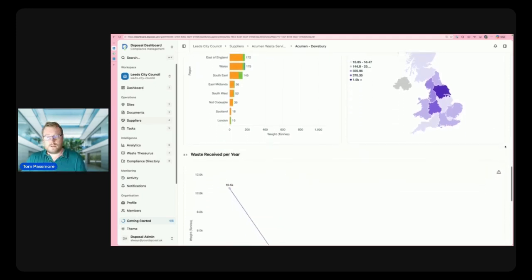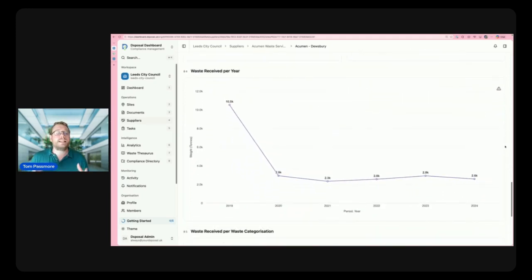And then if we scroll a little bit further down, we're getting more information about this site. So we see that it did 10,000 tons in 2019, and then the trend was it reduced down, and then it plateaus and it sits around just below 9,000 tons a year. So this isn't marketing. This is very much about assurance. This is about credibility. This is about understanding what will happen to your waste after it has left your site.